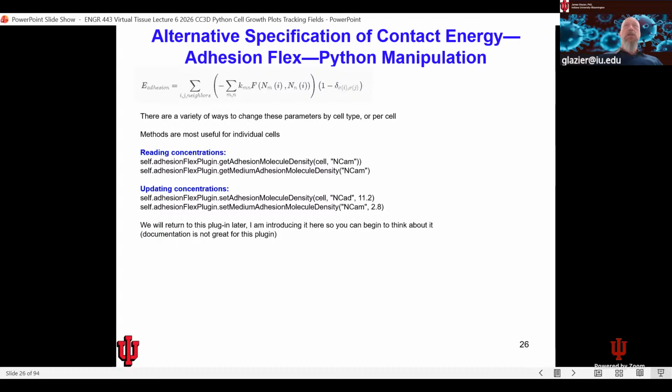You can specify the global initial values in the XML, and then you can read and overwrite those values on a cell-by-cell basis in the Python. I wish all of our plugins worked that way, but the Adhesion Flex does. All right.